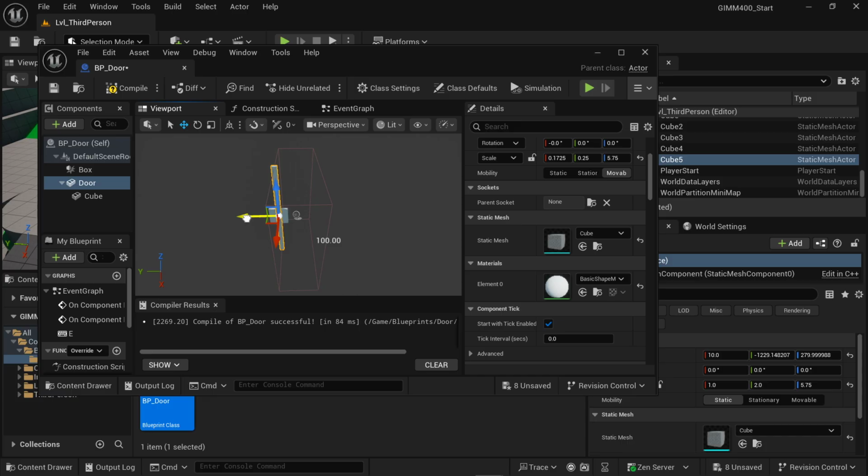We're going to move it over here, and then we're going to attach the door to it. That's close enough.